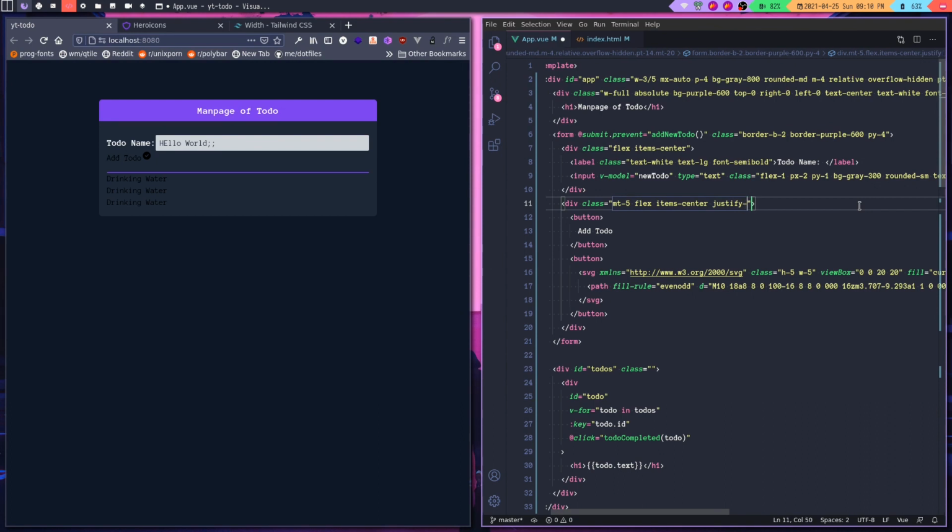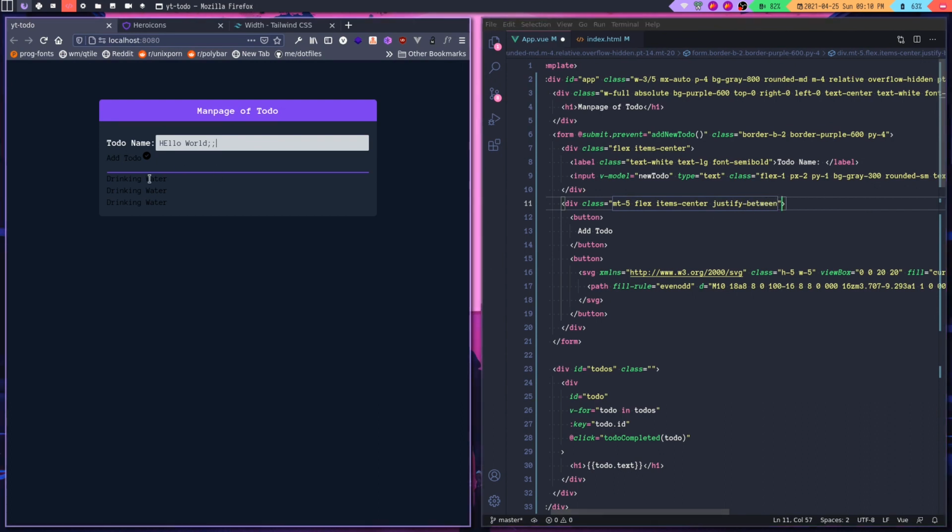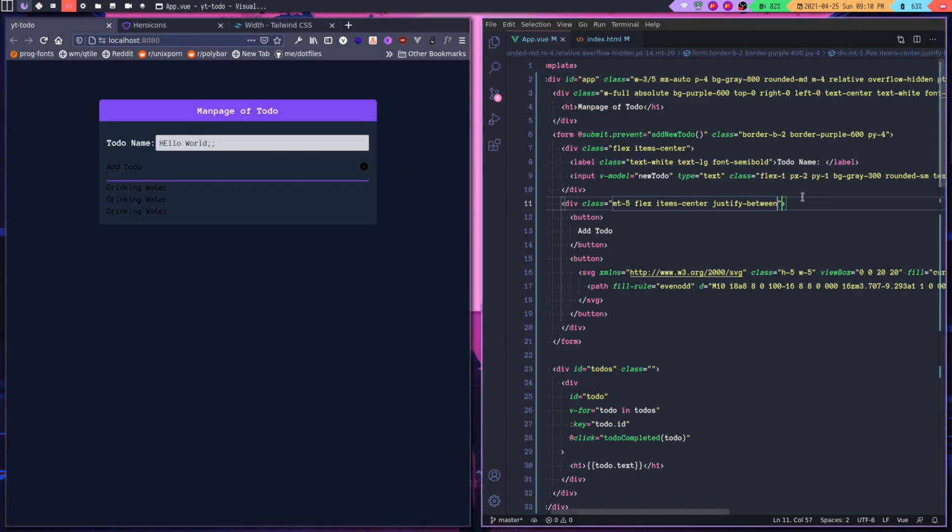Justify between will add maximum space between these two elements. So if I just save it, you will see this. All right, so now we have the flex box here.